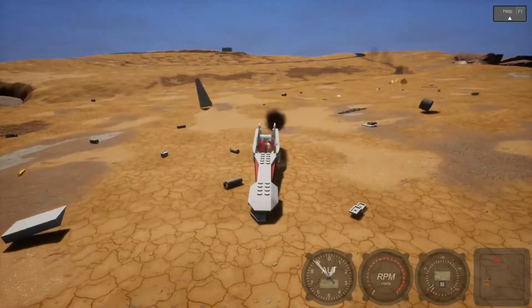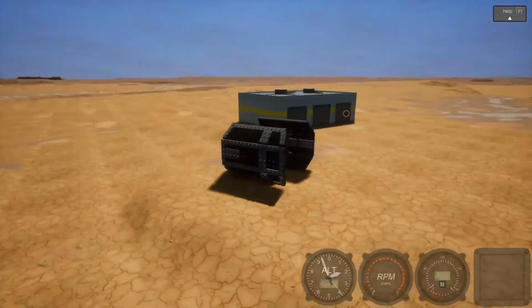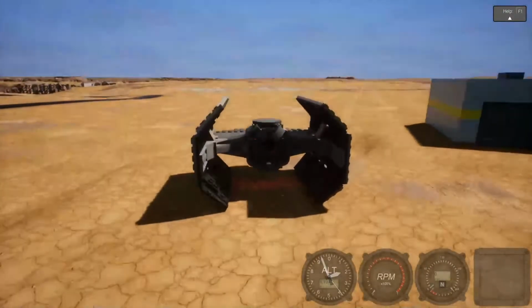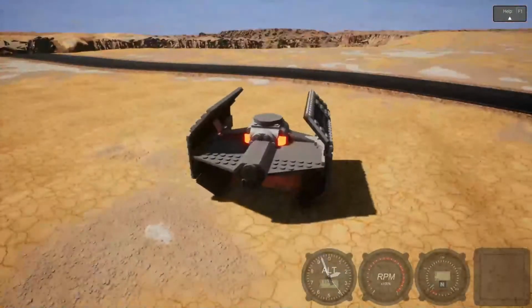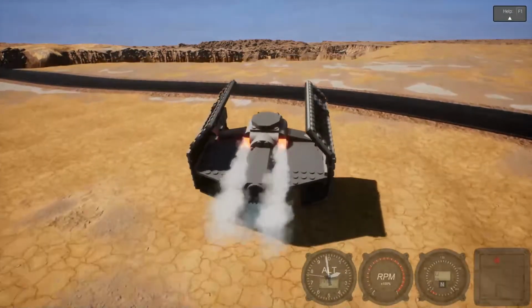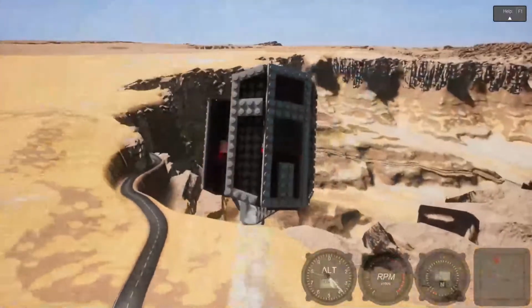Let's move on to the next creation, shall we? Okay, so our next creation is a TIE Fighter, I think. Yeah, TIE Advance. It's an X-1 prototype. Alright, so I'm pretty sure these things control similar. So, yeah. Actually, that was somewhat smooth. I'm surprised about that.